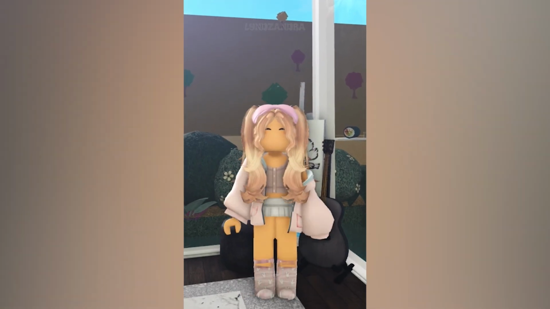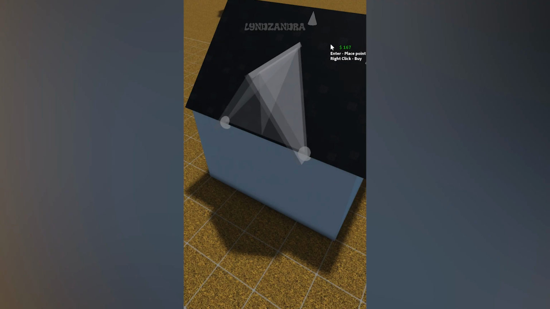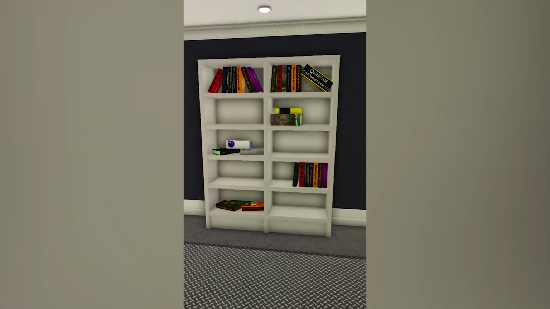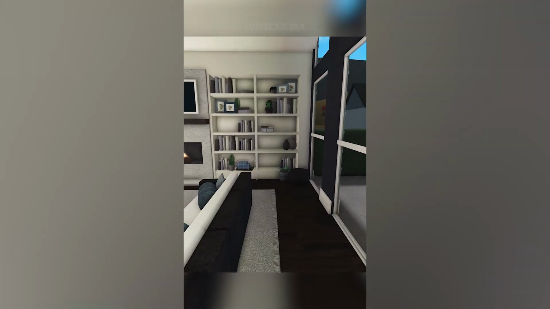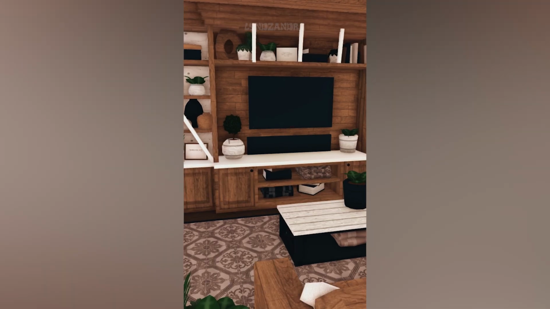Here's some more things you should avoid when you're building, according to my fans. First, don't use only one kind of roof. Combine different ones for a more realistic look. Also, avoid using the pre-made bookshelves. Don't be afraid to experiment with decorating your own. And lastly, don't use too much linen. It's great in moderation, but can be overused way too easily.